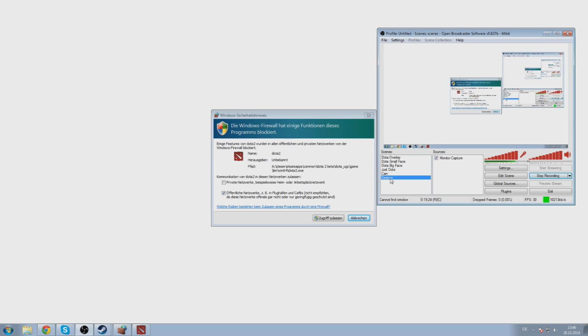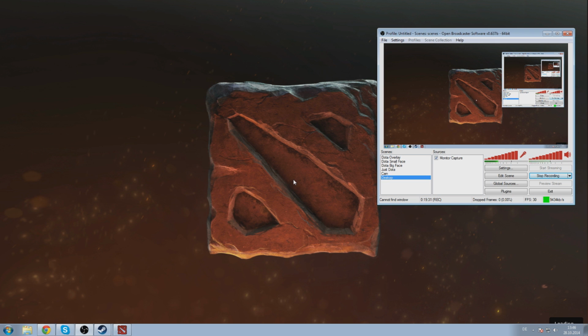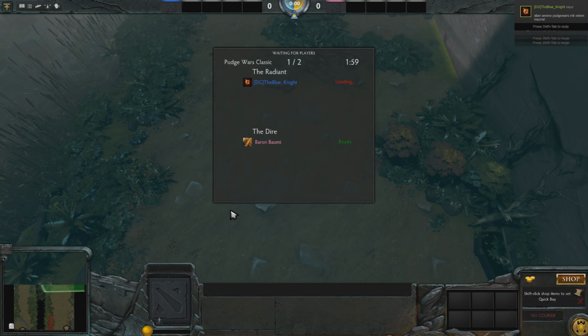No, what's gonna happen right here is this is gonna open up. You need to give them access or something like that. And then there's gonna be a lot of weird sounds and shenanigans. And now we've got Patch Wars.